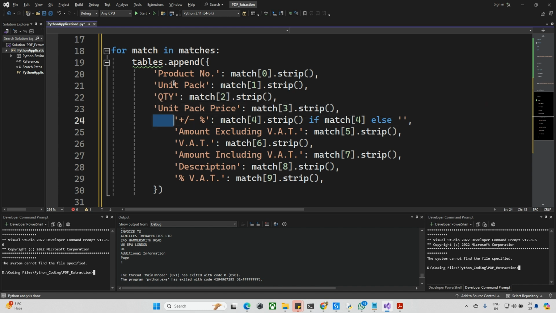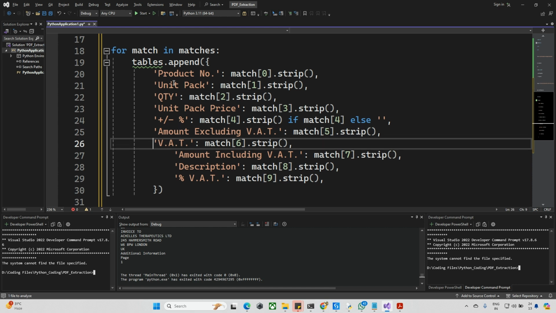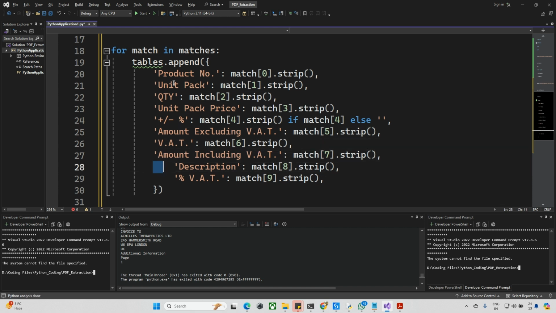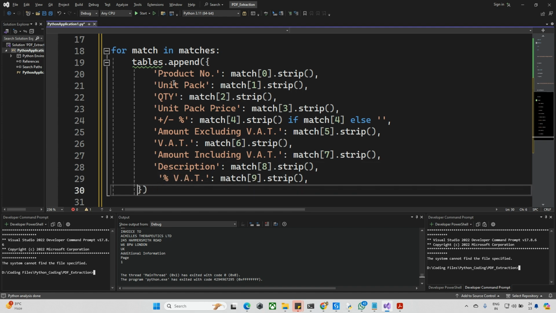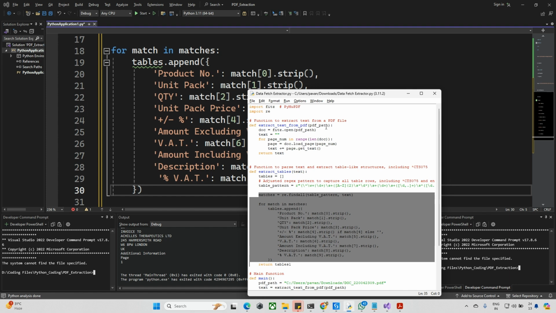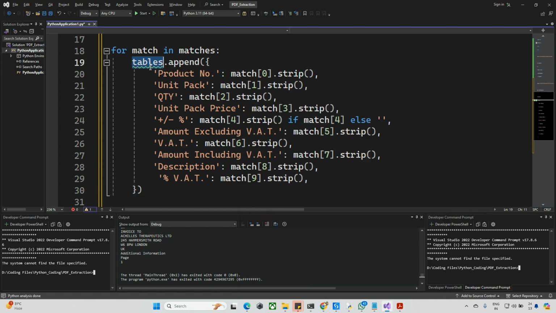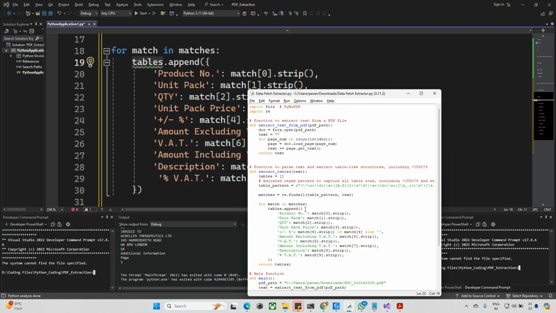So that's why I'm going one by one. Let it do this downside as well. Now everything is completed, and this should be this for each table. So fine. Okay, now what is this error, tables dot append?